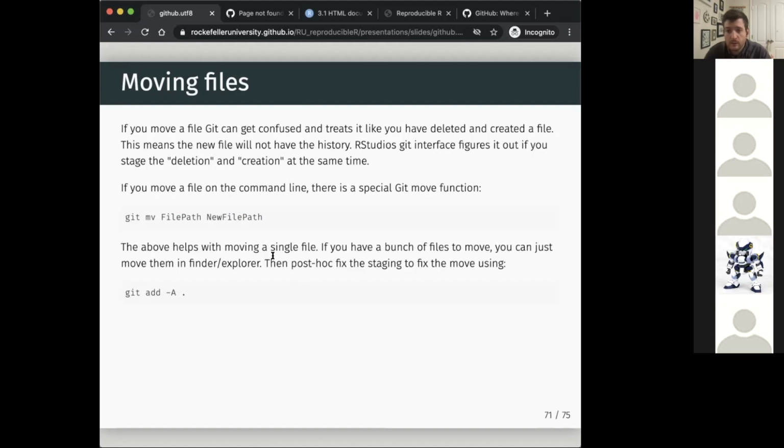Okay, and there is also similarly on the command line, you can also git add everything at once and use the -a, and it will also help stitch together those deletions and additions. Okay, whenever you do git add, if you do a full stop, it will stage everything that's changed. So that's a useful shortcut.